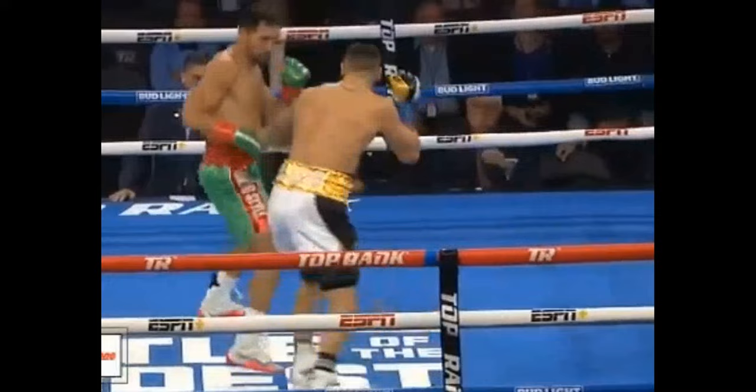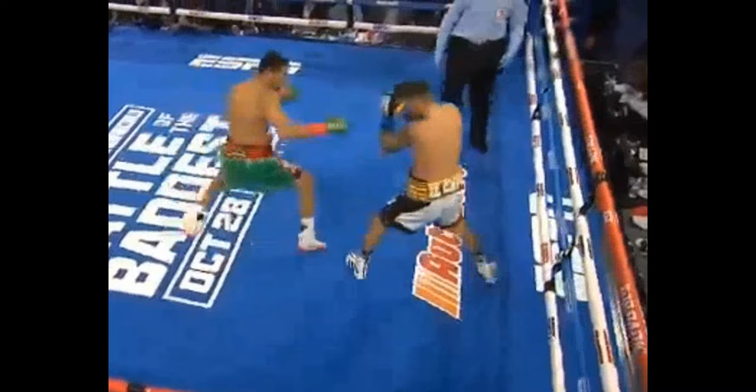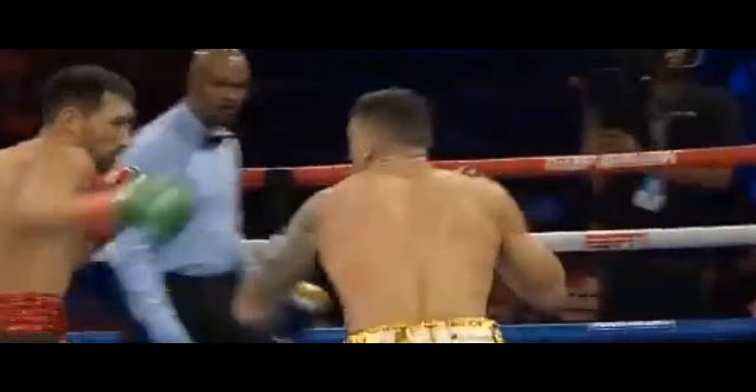He likes to initiate a lot of his offense off of the jab. He's going to get off the line, and now he's going to get on the line. He gets into position — you're comfortable with it — throwing another jab. Very, very simple, very basic, but pretty effective. Not really telegraphing. Gets on the line, gives the guy a little feint, goes — boom — and the guy looks to follow him back and counter. He's jumping off the line, controlling with the left, so he can get back into position.